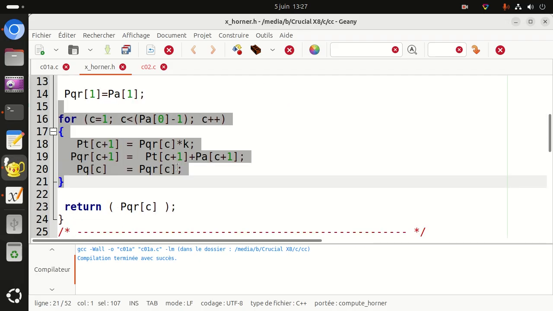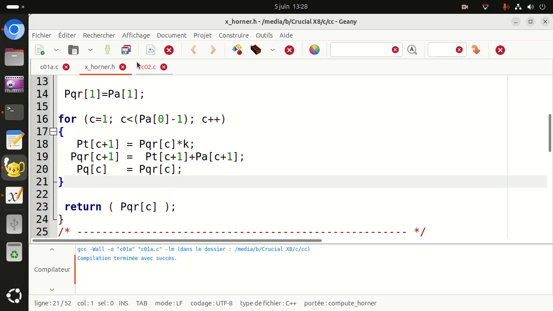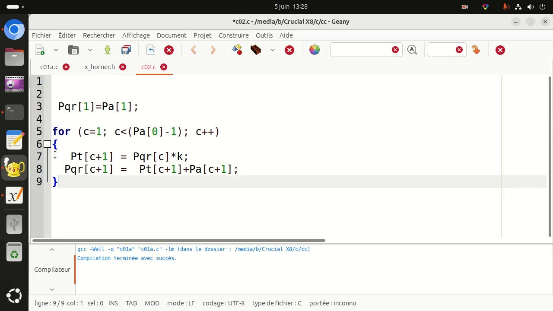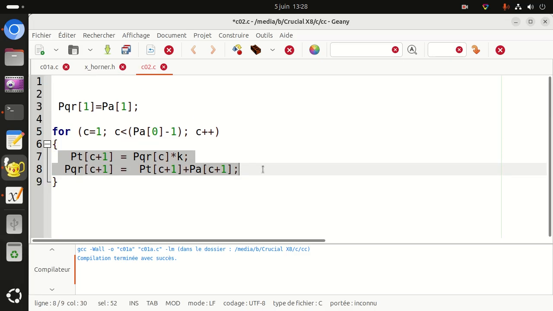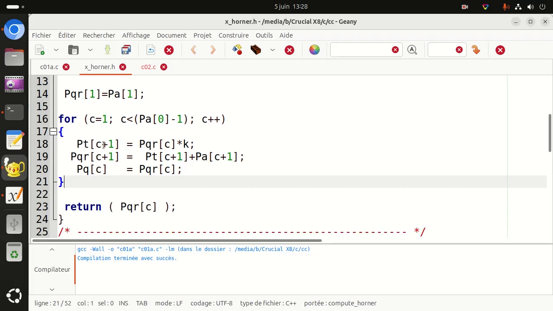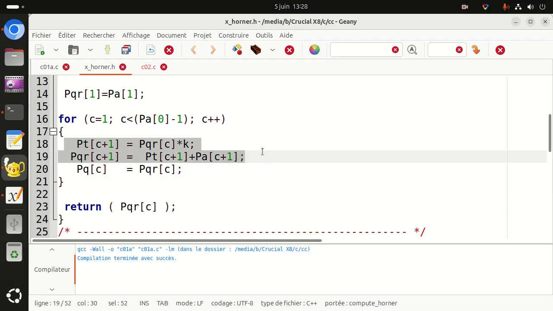Alors, you can find here the 2 line, and you can find here the same 2 line here.